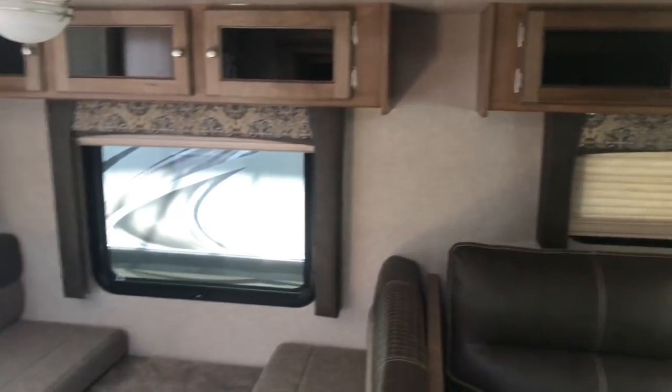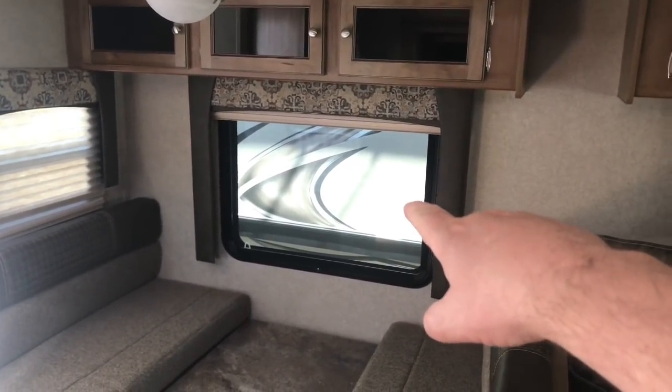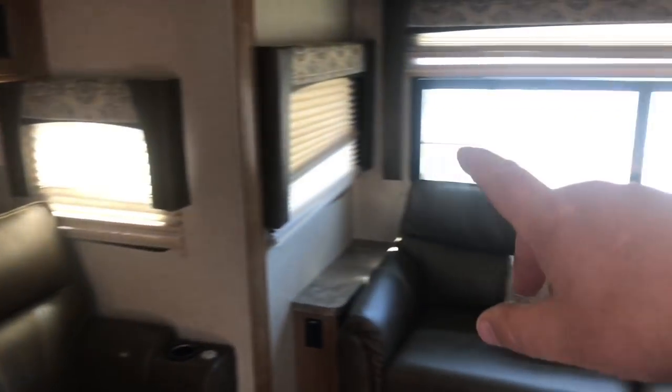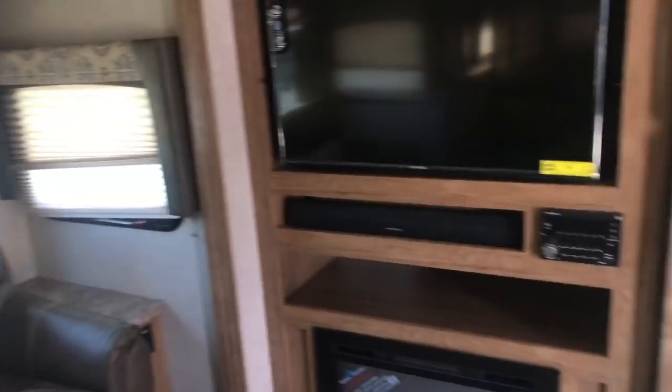So again, one thing I'd like to point out is how many windows this thing has. Now, of course, it is right next to that. You can see that RV out there. It is only about 8 inches away from that window. So it's not able to get a lot of light in here, but the curtains and blinds are still pulled down. But look how many windows is in this unit. So if you was parked somewhere with a wonderful view, that would really be nice.